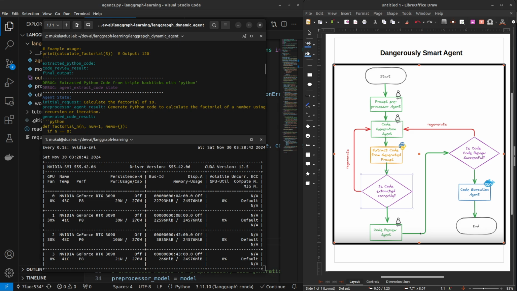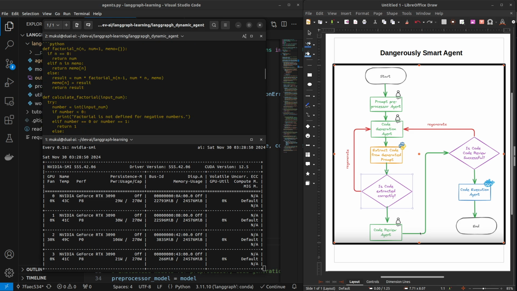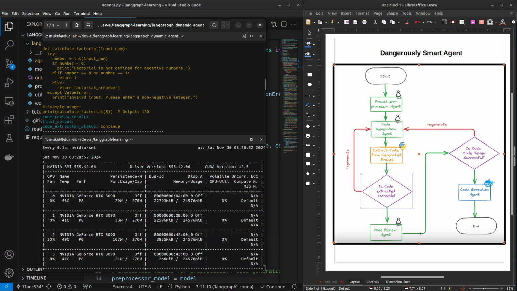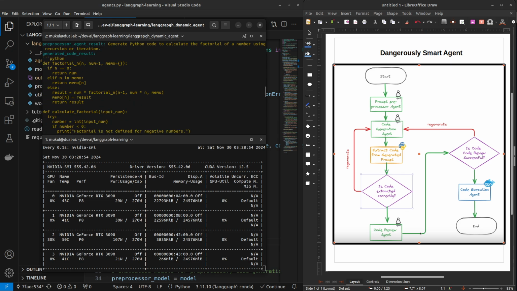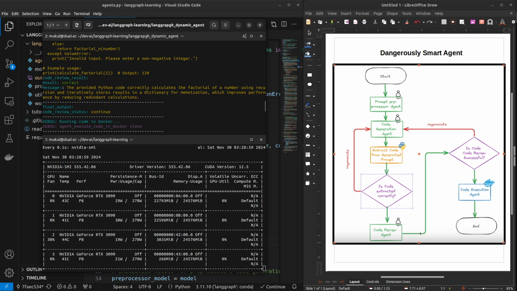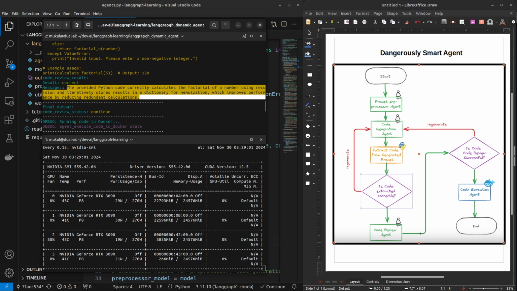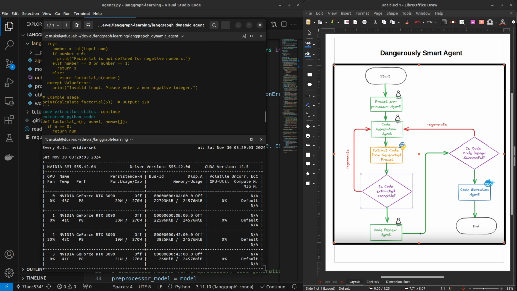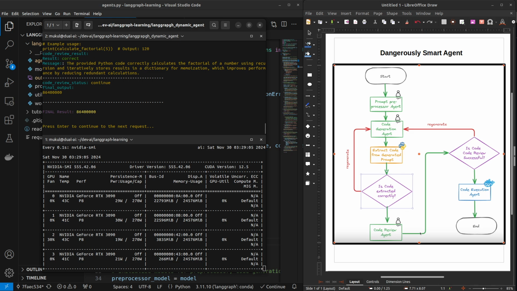You see, calculate factorial of 10, preprocessor agent result, generate a Python code to calculate factorial of a number. And maybe it did work in this instance. It was able to create it. It did a decent code review, right? Not bad code review, but it was able to do it. I have to give it that.